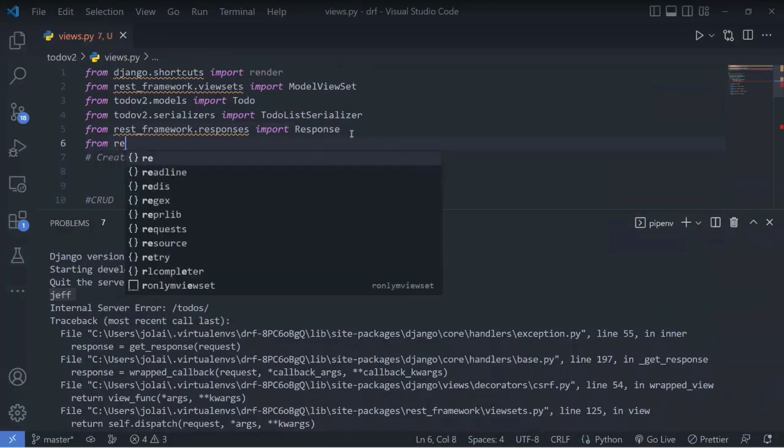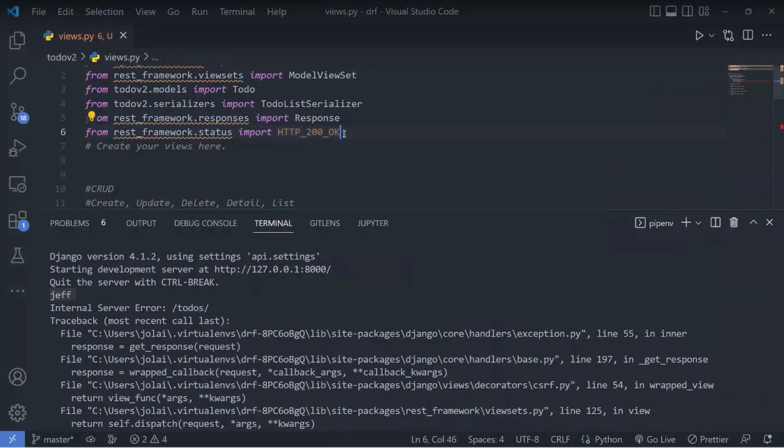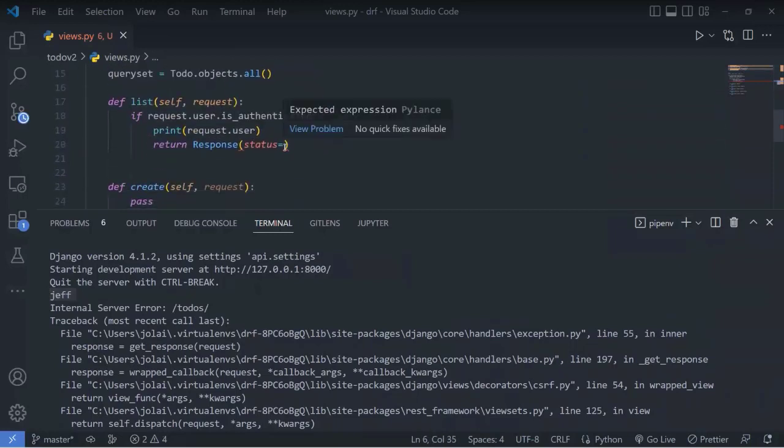From REST framework, import HTTP 200, all the common HTTP statuses. So instead of me just writing 200, just provide that.